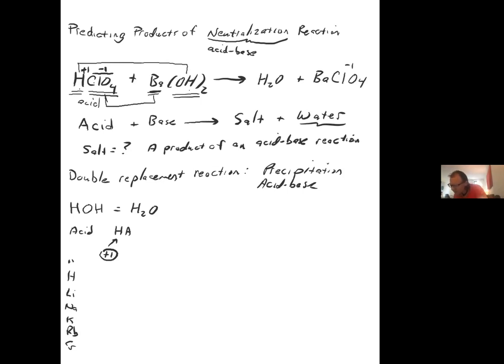But what about the barium? The barium is in group 2A, all the way over here, so that's +2. That means you've got to have 2 perchlorates. You've got to have a 2 there, because if the metal is +2 and the nonmetal is -1, they have to balance. So you have to have 2 of them. That means we've written the products.